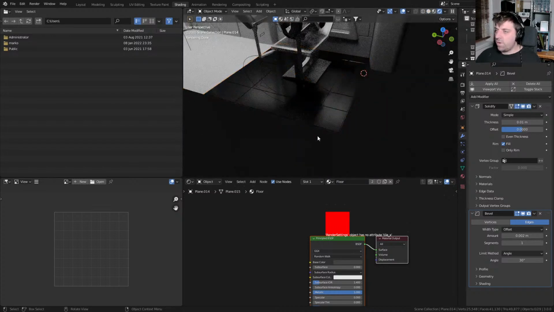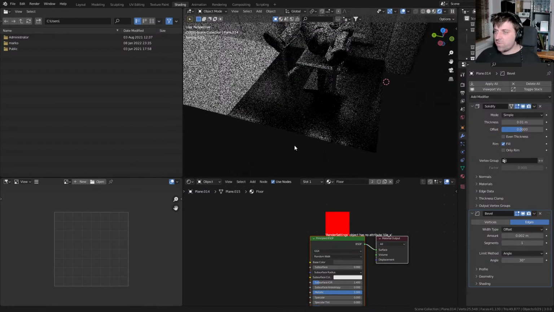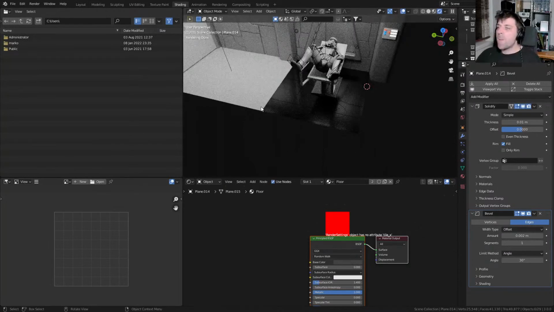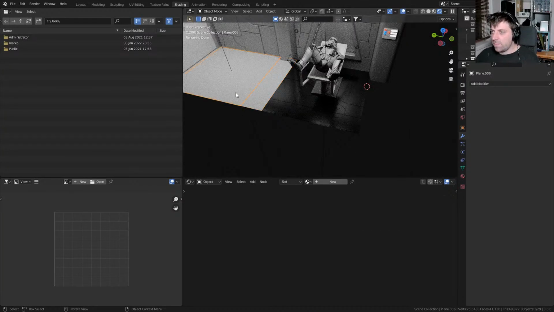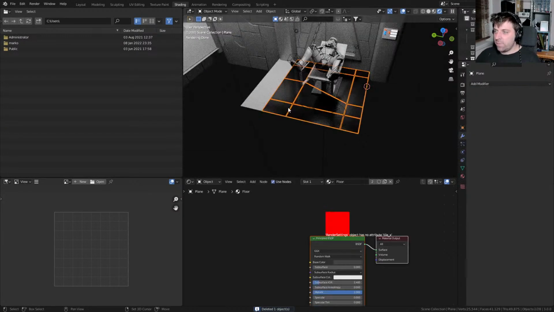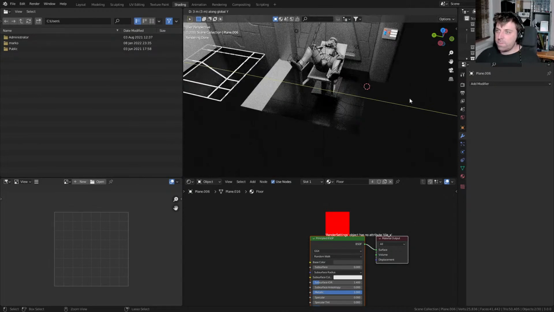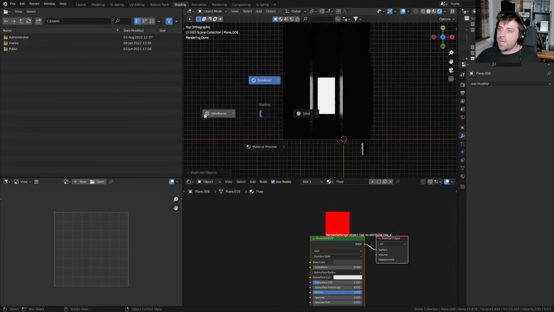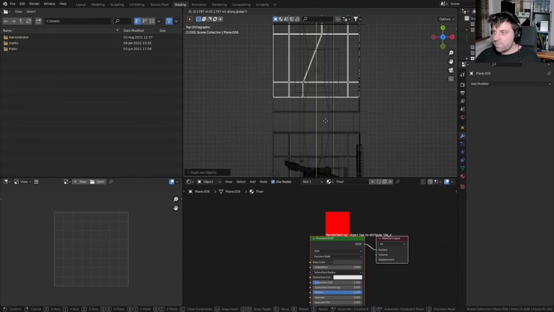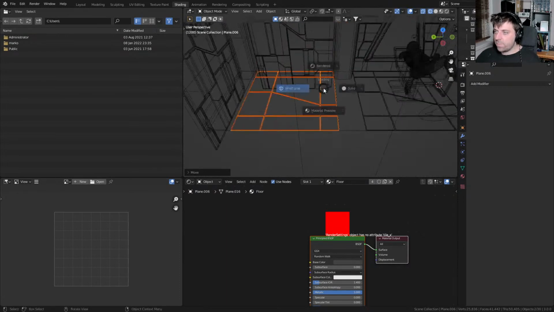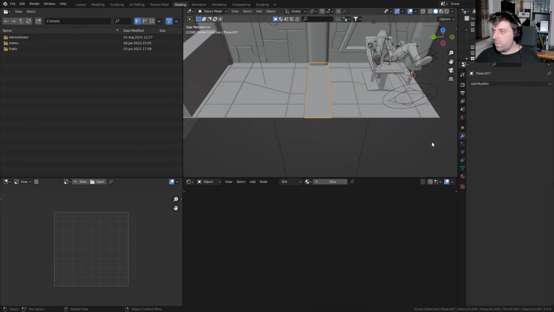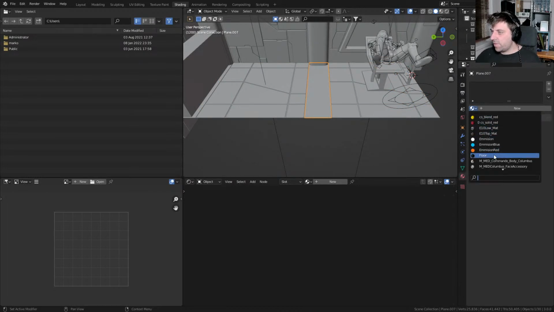Let's go into render mode. So now we can see that we've got these floor panels. Pimp. So let's go ahead, delete that one, and then we can duplicate these two. Just go G Y. I can snap. You're a jerk. I can't snap it at 0.5, so we'll just do it like this. There we go. I'm just going to be lazy for now. Let's just make this black.